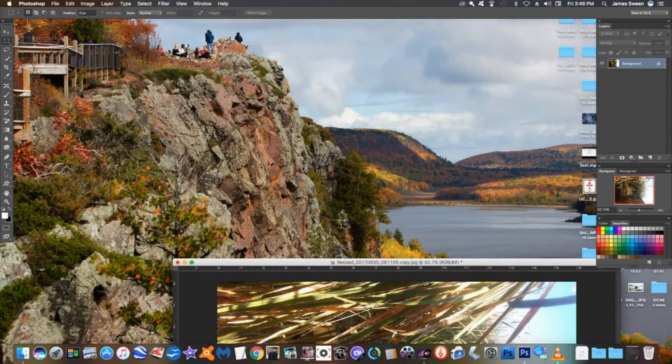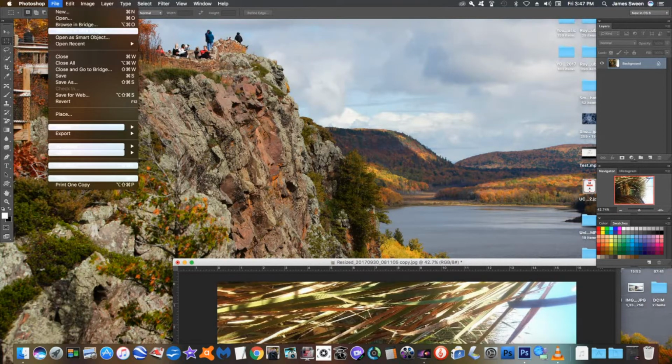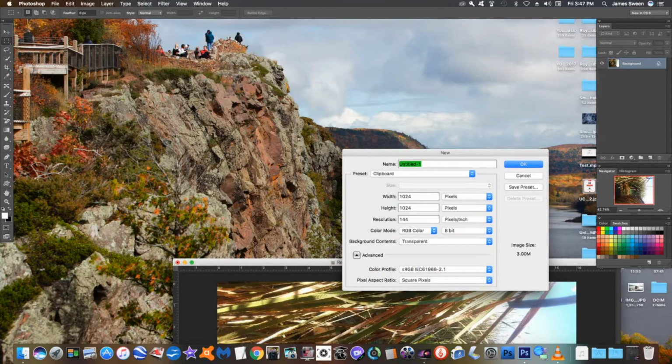All right. Now we're going to grab a brand new palette, which is like putting a piece of paper in front of you, and then we're going to drag the image and lay it down on top of it. And I'll show you how that works. We hit File, we hit New, and remember the resolution on the print before is 150, correct? Yep, 150.